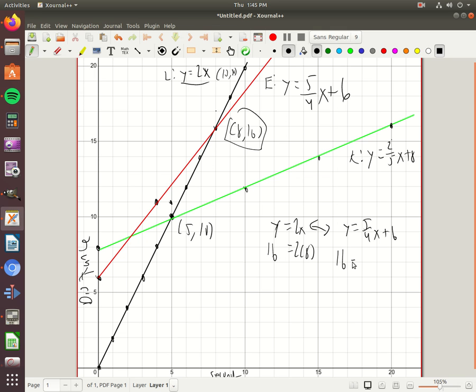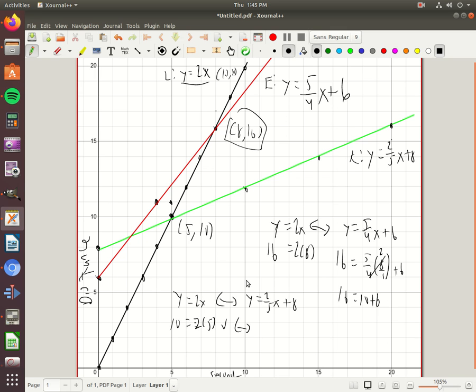And then here, if I plug in 16 for y and 8 for x, I'm going to get 16 equals 10 plus 6. So there we go. We solved algebraically that this one is true. We can also solve algebraically that this one is true. We can say that y equals 2x, and we want that to be equal to y equals 2/5 x plus 8. And we think that happens at 5, 10. So let's plug in 10 for y and 5 for x. So you can see that's true.